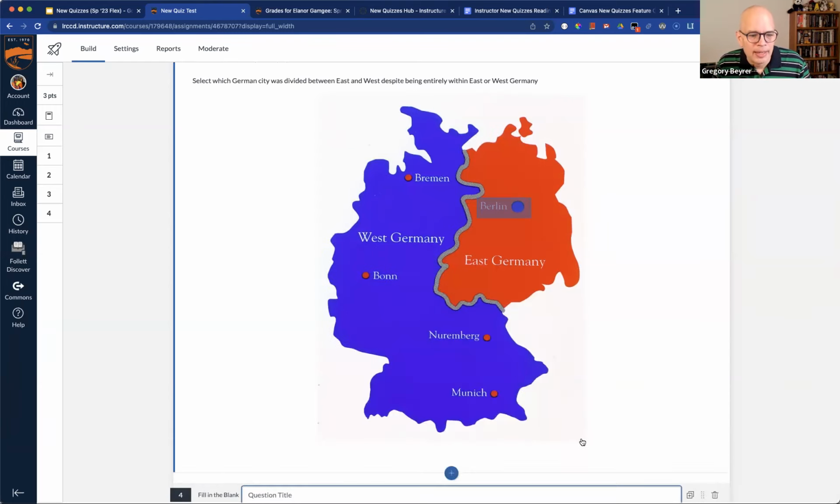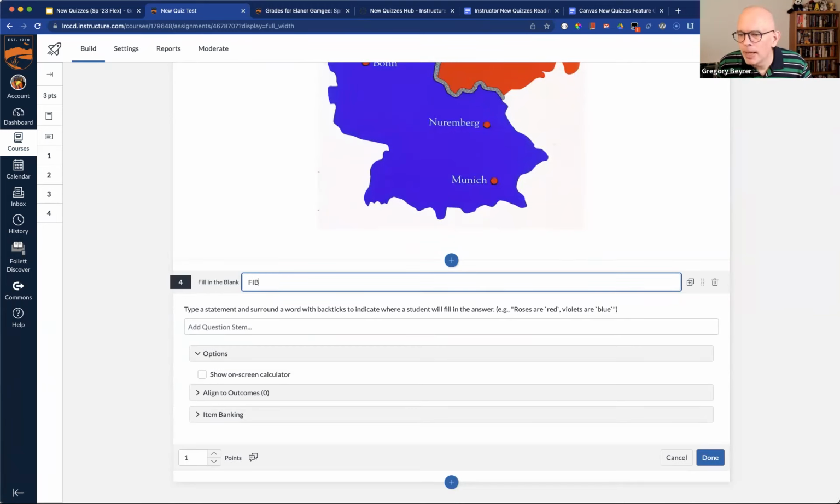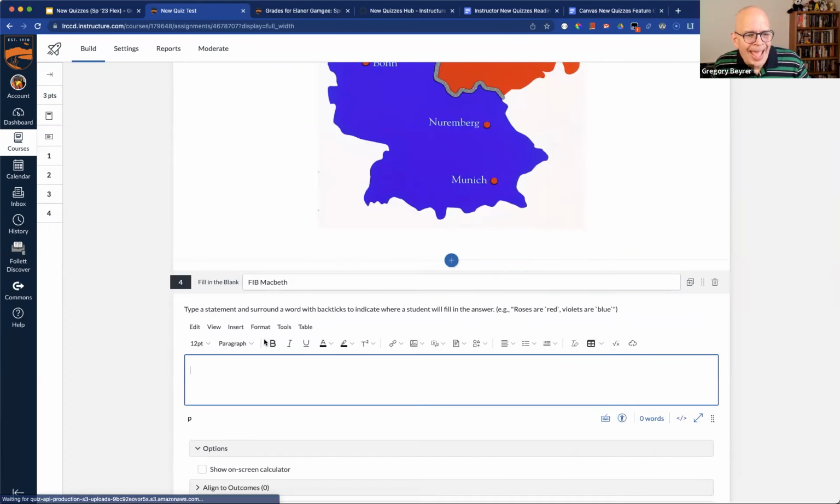So if I click on that, I'm going to say fill in the blank, and this is about Macbeth. So how fill in the blank works is you type your question and the blanks, and you can have as many as you want. So this is multiple blanks. I'll only have one for this demo that describes Macbeth's feelings about hosting the king. So I'm going to put the quotation marks here. And this is where the blank is. I'm going to type that word blank there because I'll come back to the specific formatting.